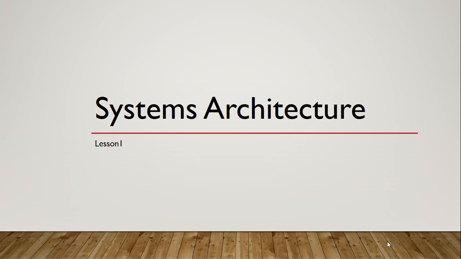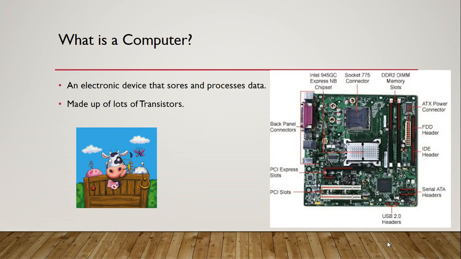I would like you to write down some notes if that's okay. So if you've got your class workbook with you, that is fantastic. So work through that. If not, grab a notepad and paper and pen and just write the notes down as we go. So the title today is Systems Architecture. And so let's get started.